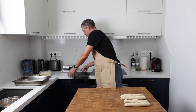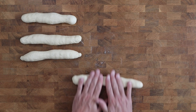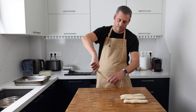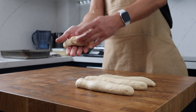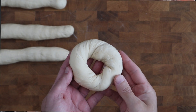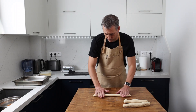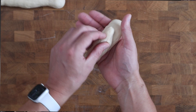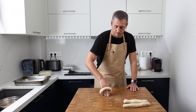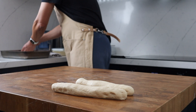After 10 minutes of resting, the dough is nicely relaxed and ready to work with again. Roll one piece as before, making sure it's long enough to stretch around your hand with enough dough left over to seal. Twist the dough as you coil it around your hand, then gently roll it backwards and forwards on the worktop to seal. Use just enough pressure to bring the dough together but not so much that you create a thinner section. As the dough is under tension it will shrink back a little, giving you a bagel shape. Repeat with the other pieces and place onto the tray leaving enough space between them.